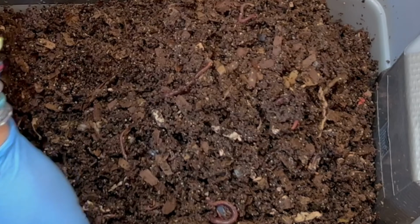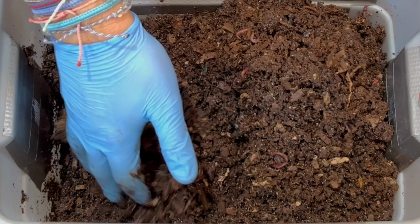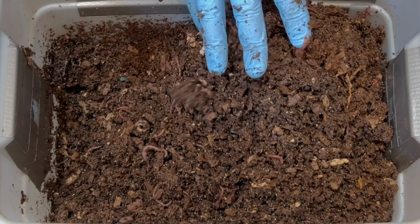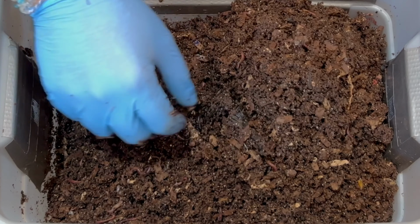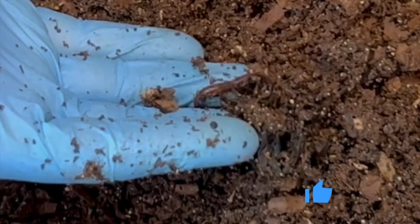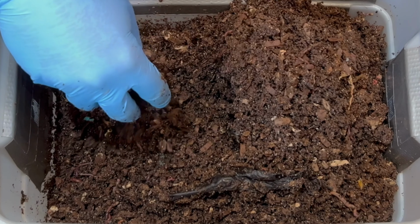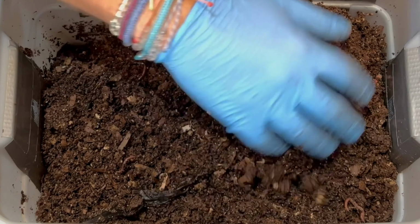It used to be I'd grab a handful and there'd maybe be one worm or no worms, and it just took forever for me to see any sign of castings mixed with the bedding. There'd only be a little bit of castings where there was food, where their food was previously placed. Here's that last part of the banana that I think we saw last time. A big old chunky worm kind of made his home in there. So, okay, I'm pretty satisfied that that last feeding was taken care of, and that those flowers were completely eaten, and that we can use them again.